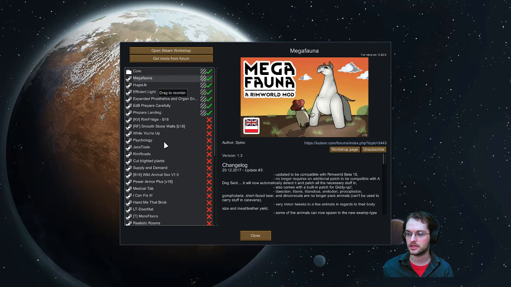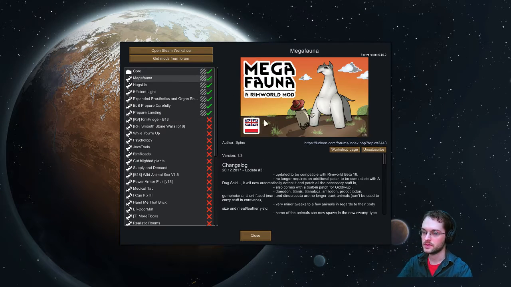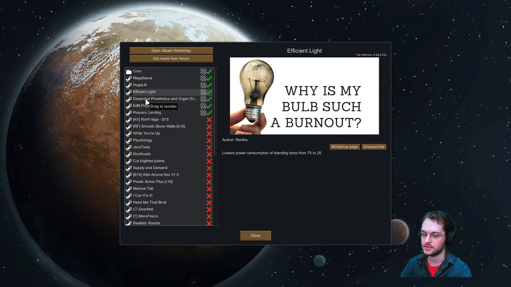Alright, Hugs is in. Good. I may have a few. So Megafauna, it's what we were running before. I want to keep it because big animals. Hugs library, this is just a functionality mod. This makes light bulbs cheaper because I think it's stupid that they use up so much power, because modern day light bulbs don't.